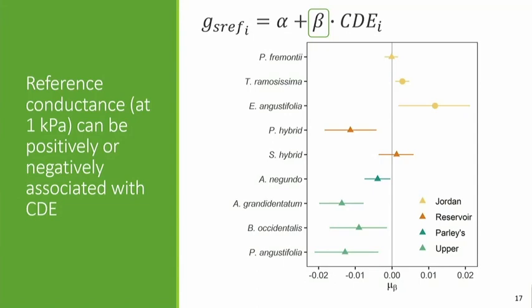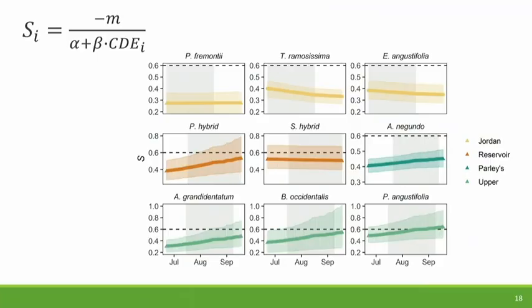So that means that at the lowest elevation site, the drier it got, or the more cumulative dryness there was, the reference conductance actually increased. Somehow they were able to increase their stomatal conductance. While at the rest of the sites, the opposite was true. Mostly, 5 out of 6 species significantly decreased their reference conductance with more accumulated air dryness. And this GSREF was in the denominator of my sensitivity S, which I had my original question about. And because that GSREF varied in the season, my S also varied in the season.